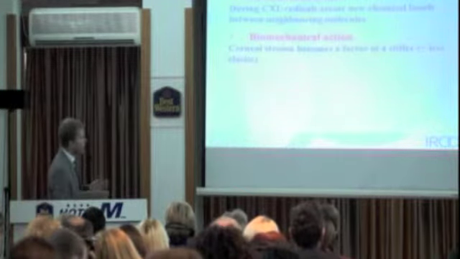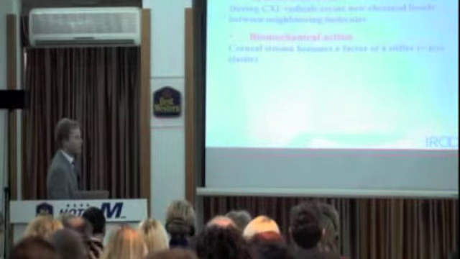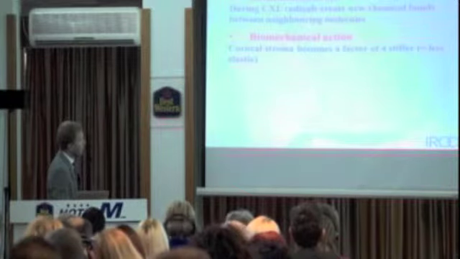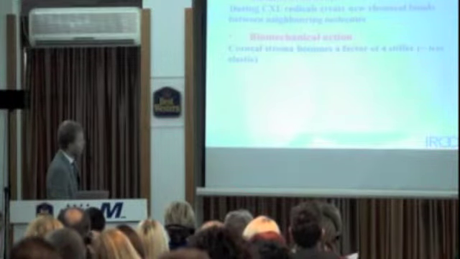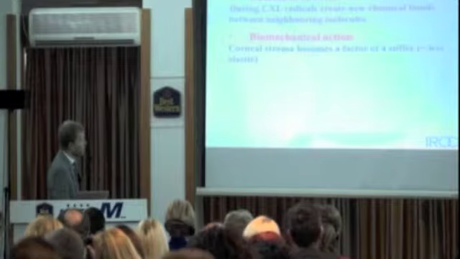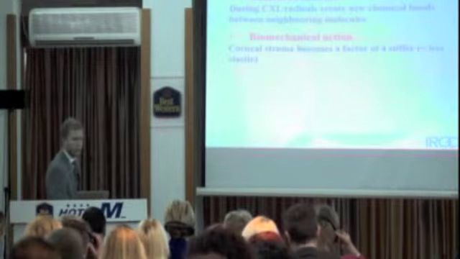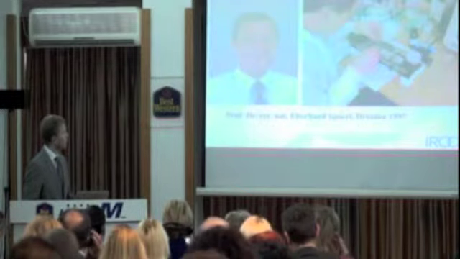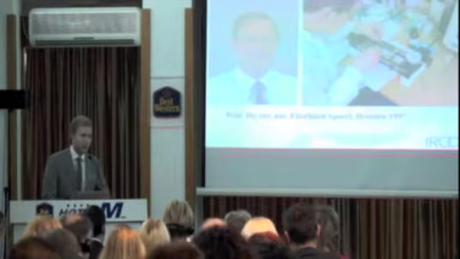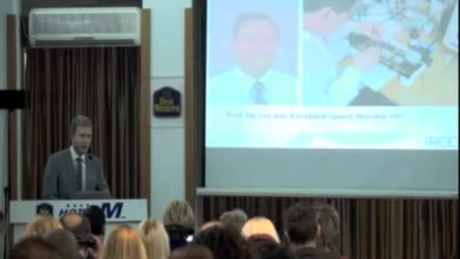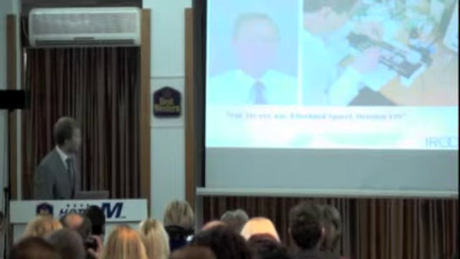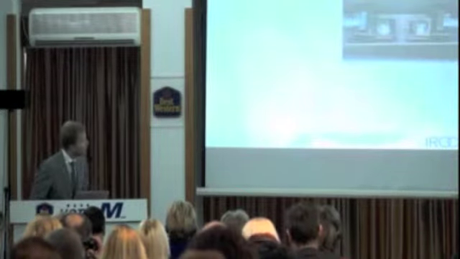So, how can we measure the stiffening effect of the cornea? Therefore, we do stress-strain measurements, and in humans, these stress-strain measurements showed us that the cornea becomes a factor of 4 stiffer. This was first proven by Professor Spörl in 1997 in Dresden, and let me show how he did this.